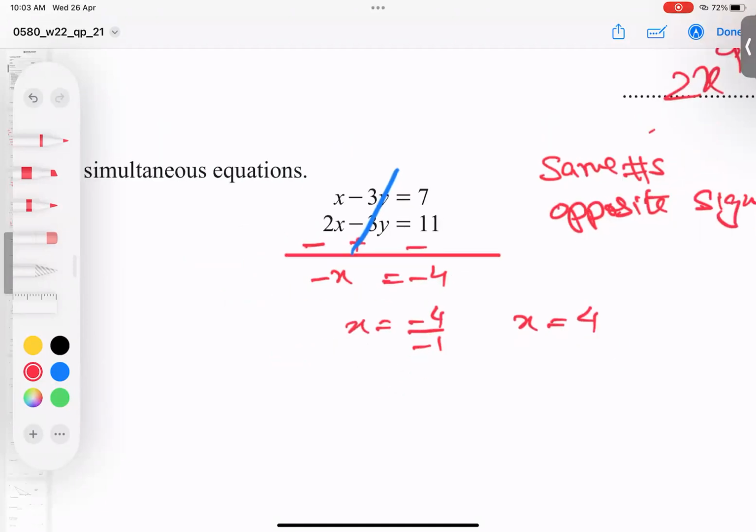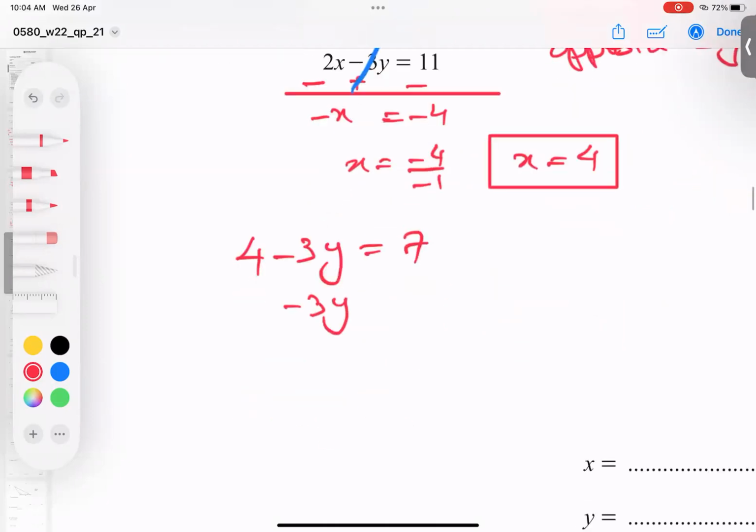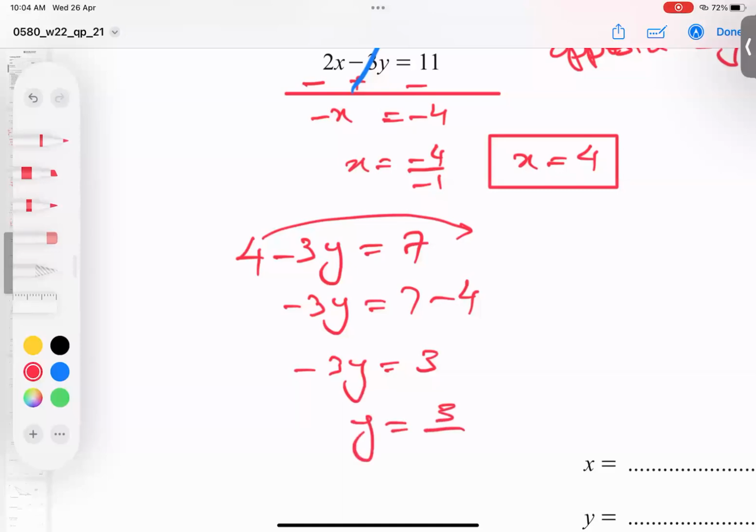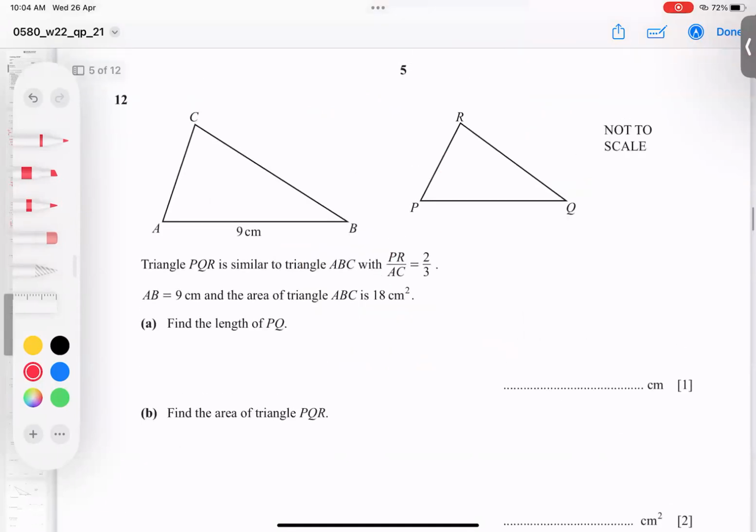So x is done. And this x value, I will plug into any one equation. I can plug into 1, or I can plug into 2 even, no issue at all. So I'm plugging into 1: 3 into 4 minus 3y equals 7. Now negative 3y alone here, 4 will go to the other side. 7 minus 4, I get a 3 and minus 3y. Now this 3 will divide under it, students, and this cancellation process, I got y equals -1. And I believe you got the idea very clear. So let's go for the next question.